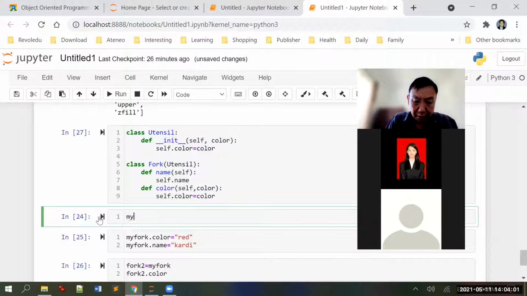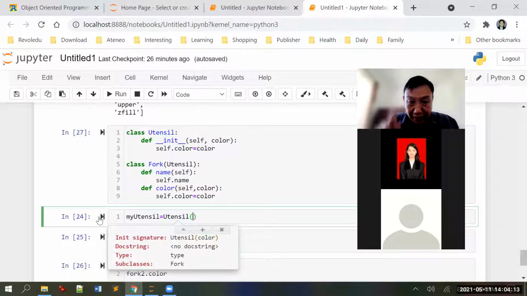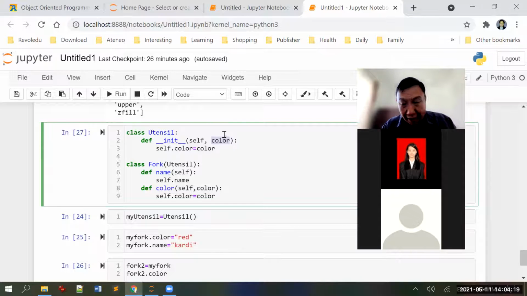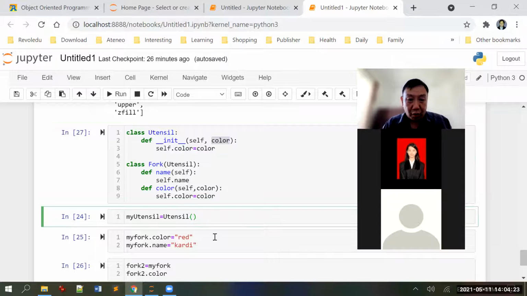So my utensil equal utensil. When you put init, that means everything in the parameter after the first will be the initial value of utensil. So say I put red.